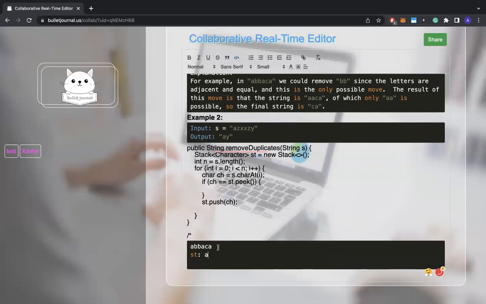So for example, my current character is B. It is not the same as A, so I'll just skip this and push it in there. Okay. And then right now I'm at the second B, so it is the same as peek. So I will instead pop. The API is pop. Yeah. It will pop out the last character in the stack.